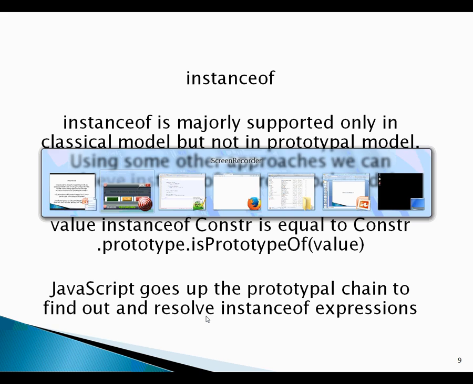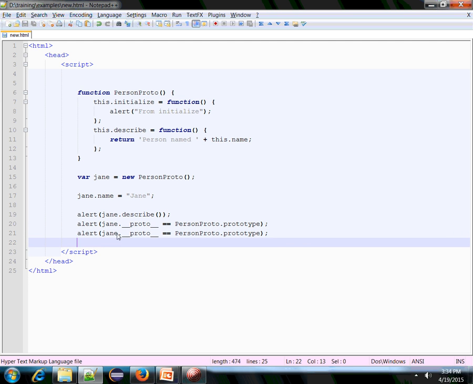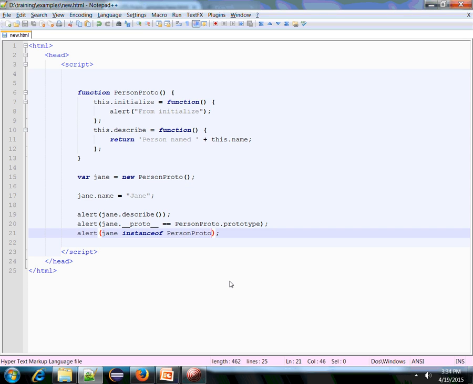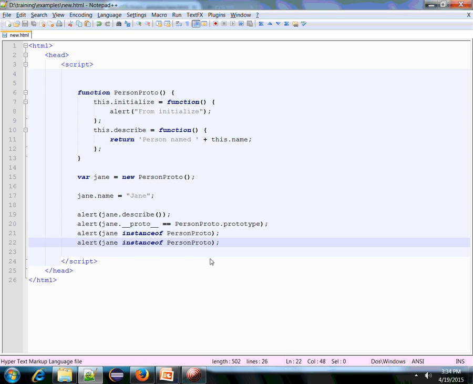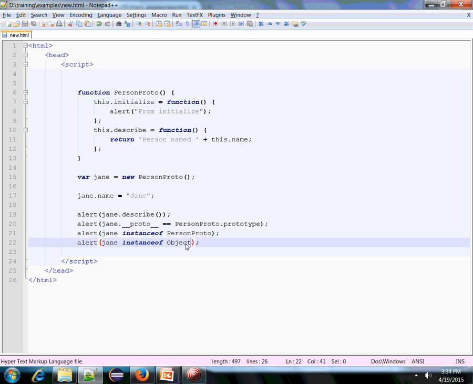And instanceof could be used to verify whether Jane belongs in the hierarchy of Person proto. Same would hold good for Object, as Person proto comes in the hierarchy of Object, being the superclass of all the objects.